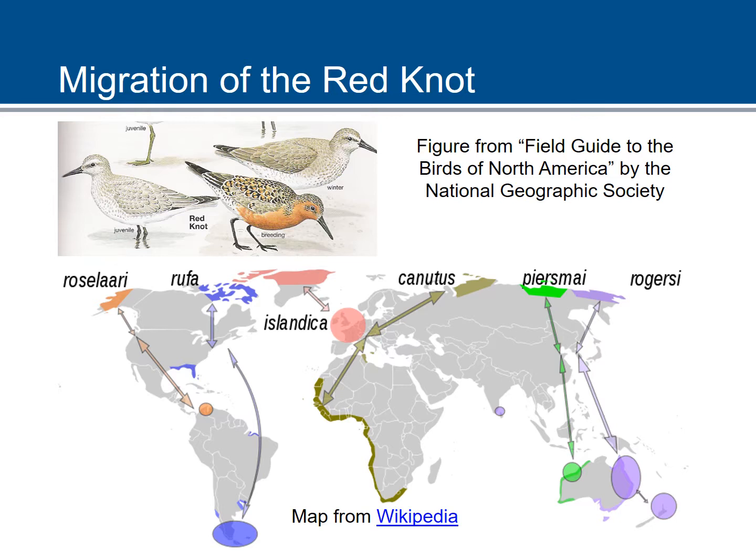For all of these subspecies, except for Icelandica, you're going to see two sets of arrows. And the space in between indicates key stopover places on migration. For subspecies rufa, this occurs in the Delaware Bay, and they will actually time their migration in order to take advantage of breeding horseshoe crabs. They'll gorge themselves on the eggs of these horseshoe crabs, and that'll allow them to put on weight, take on energy, to allow them to complete the rest of their migration out over the Atlantic Ocean and then down to the northern end of South America, and then continue on to the southern end of South America.